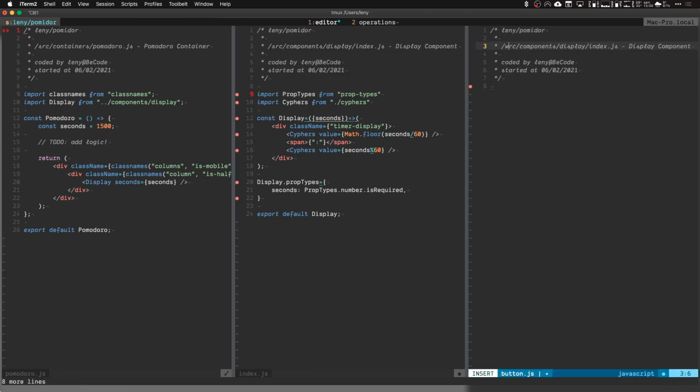Starting with the button, this one is very easy because it's just a button, but we need to have a proper reflection of what we need inside a button.